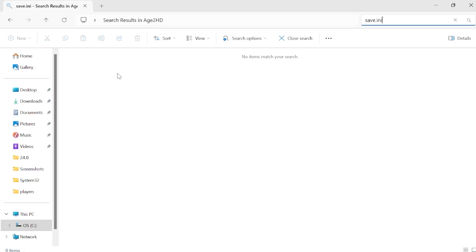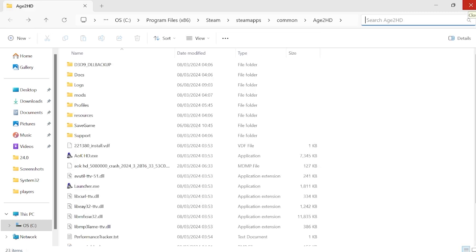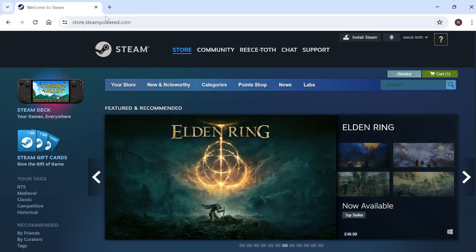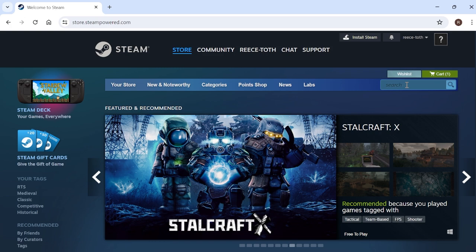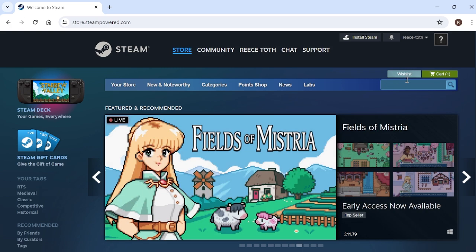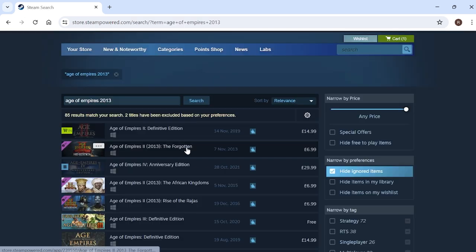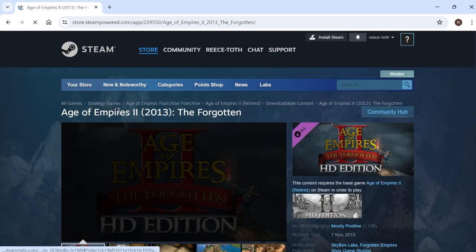If you haven't had any luck using this method, then there is a second method that we can try. So if we just close out of here, then what you'll need to do is head over to an internet browser and then log into the official Steam website. Now once you're inside of your Steam account here, we're going to come over to this search box and then just search for the game for which the data you're trying to delete. So for me, it's this Age of Empires game over here.